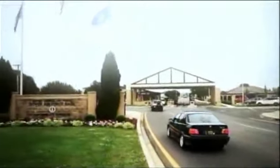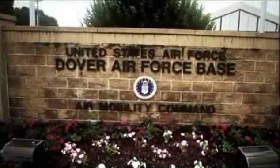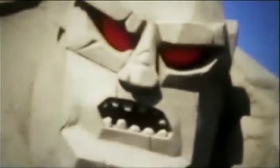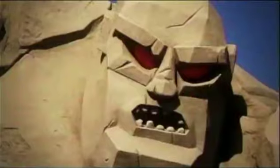Everyone is trying to finish first in the first state. With an Air Force base nearby, Dover knows all about speed. This track also knows about winning. A casino overlooks the racetrack, and what a monster of a track it is. A 1-mile concrete loop that terrorizes drivers around every single turn.